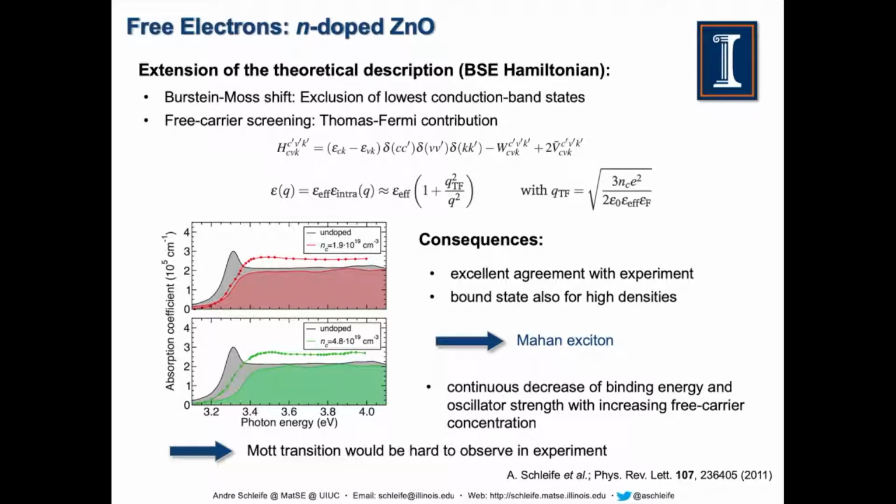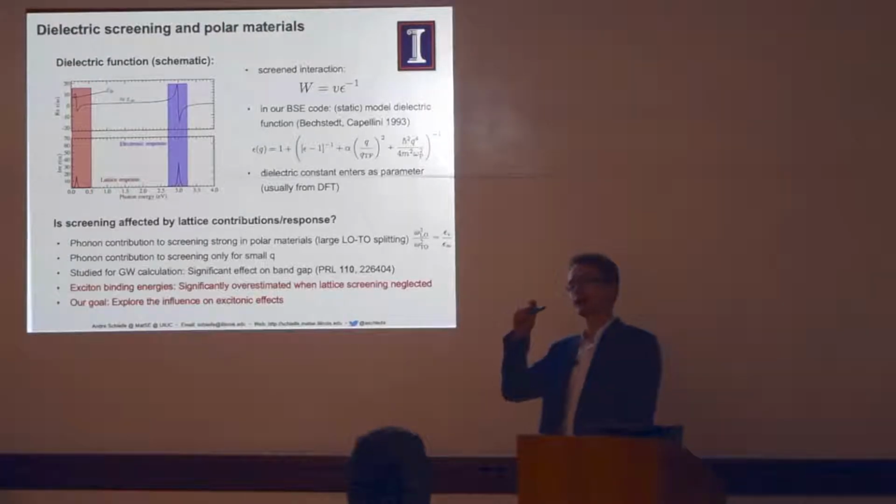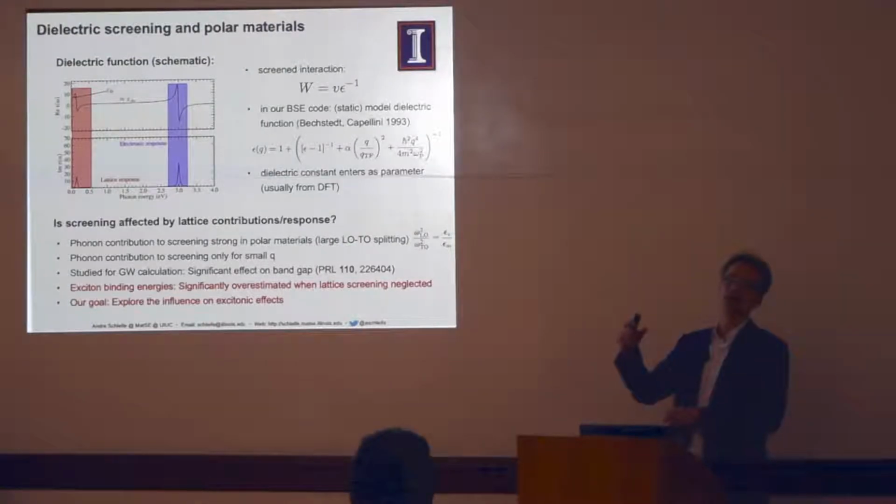Okay, so now what about this indium oxide example? So I guess the case I'm trying to make, and I will show you preliminary data because this is ongoing work, but the case I'm trying to make is in materials that we call polar materials. So those are materials where, in addition to an electronic response, your lattice is also very polarizable. In those kind of materials, it's not sufficient to just use electronic interband transitions to describe your screening function.